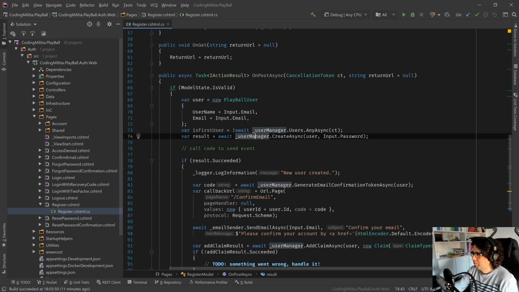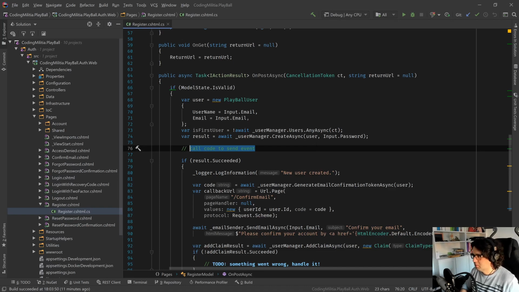As we know, this will create a new user in the database, and then we would have some code here that, let's imagine we have something like a publish.